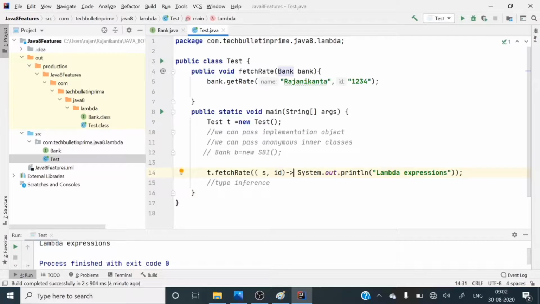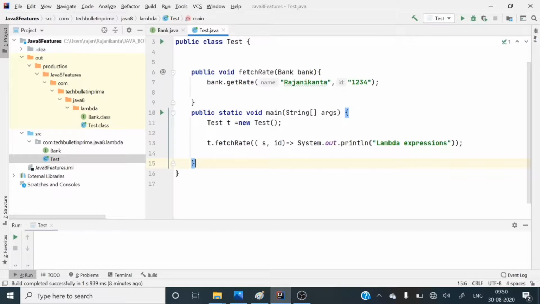And the advantages we also saw: it will get rid of those dollar dot class files, so it will reduce the memory footprint, class loading, and garbage collection also, right? Now let's discuss method references. So how we can represent those lambdas with method references as well. Method references are nothing but already existing methods, and we can pass those methods instead of those lambdas. Instead of those lambdas we can call those methods there.